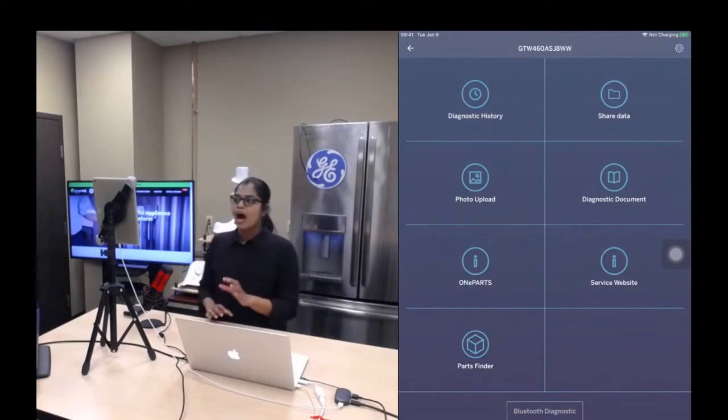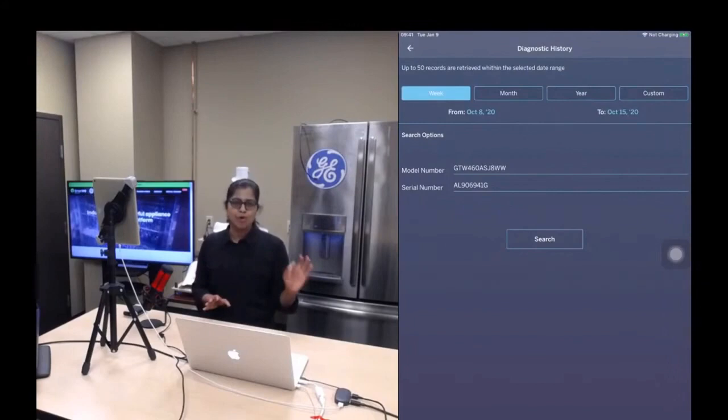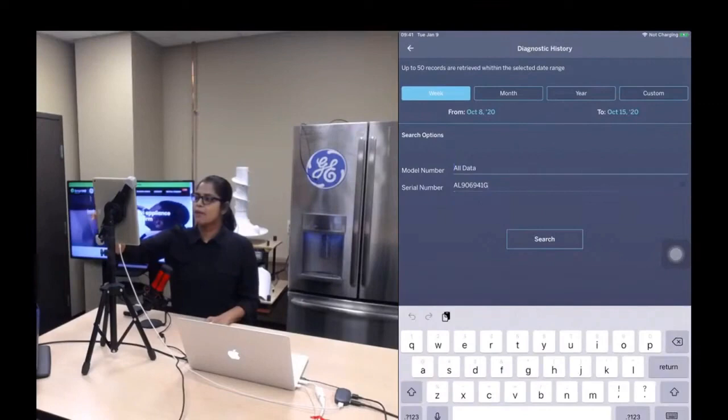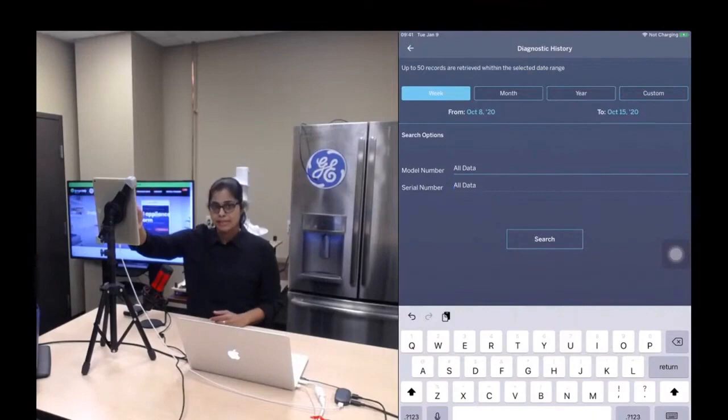So click on the diagnostic history button. So this is the screen. By default, it always auto-populates the model and serial number that you have worked on. So I want to find out the list of model and serial numbers that I have worked on in, say for example, the past year. In this screen, as you can see, it also gives you the option to select on a weekly basis, monthly, yearly, or you can customize. So I want the records on a yearly basis.